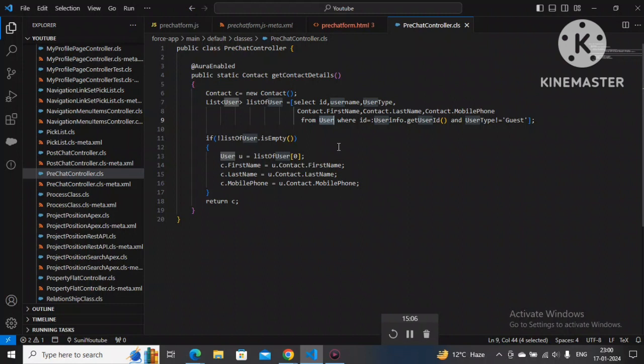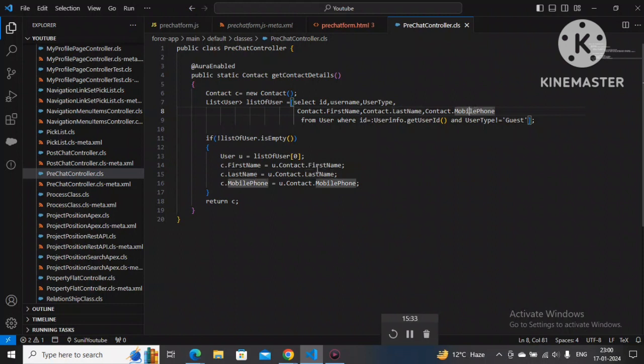If we have any community user, that user definitely has one contact. Without a contact, a community user cannot exist. So I have written a child to parent query. Here I have mentioned I want contact first name, contact last name, and contact mobile number.